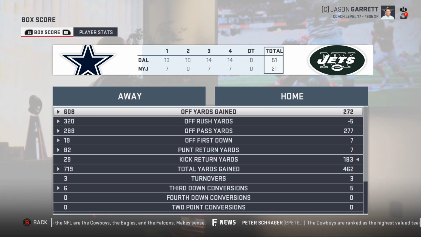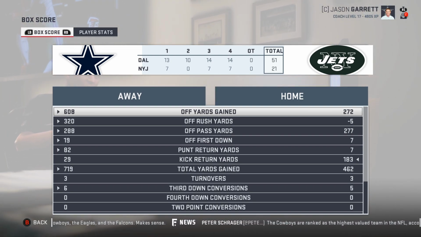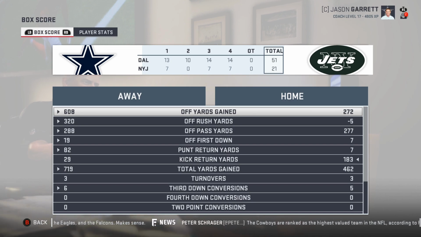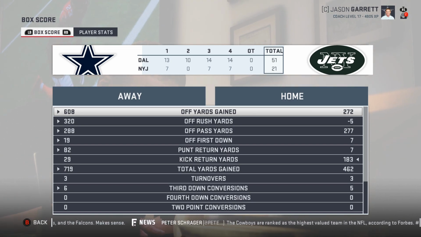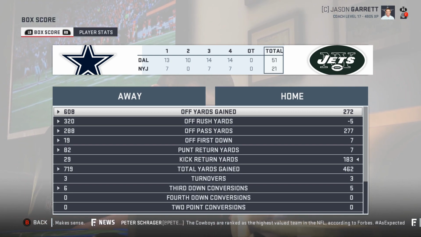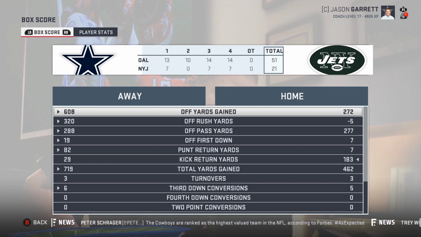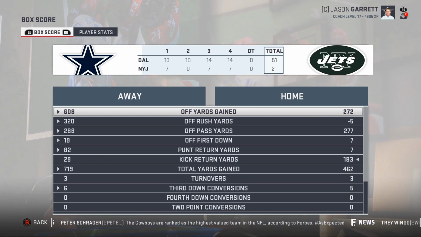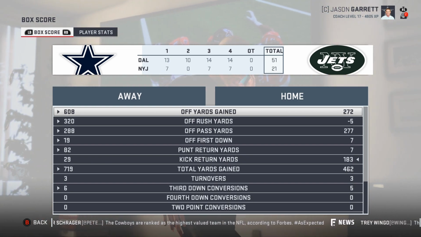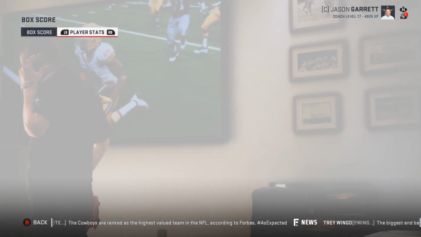There you see the stats: 608 yards of total offense to 272. Negative 5 yards rushing for the Jets, 320 for the Cowboys, and 288 through the air. Just unbelievable. 3 turnovers for each team, but the Cowboys were just too much, as we had double digits in each quarter. Just an unbelievable game as we played that. Very happy to see the way we played, and hopefully we can carry that momentum into this next season.